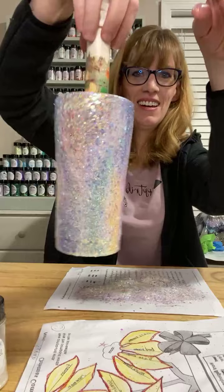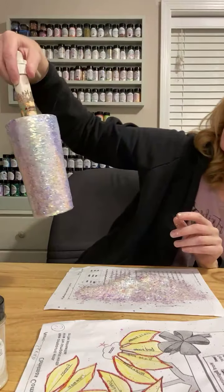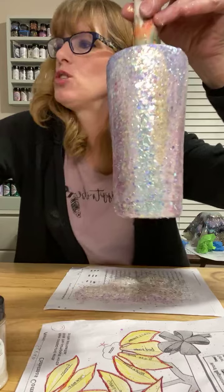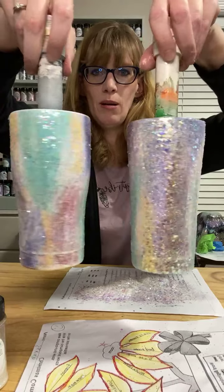Okay, look how much prettier that is, you guys. Once again, I don't love that pink. I wish I would have gone with more pastel pink. It looks kind of brown on camera to me. Hopefully it doesn't to you guys. But we went from this to this. Look at the difference that one layer made.